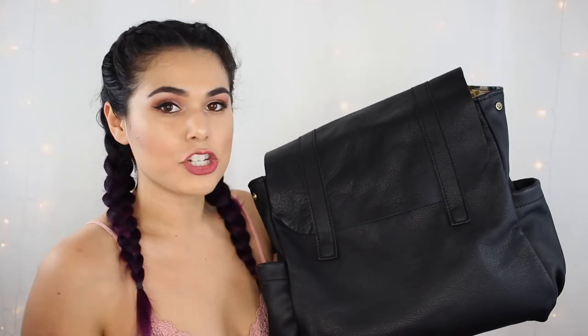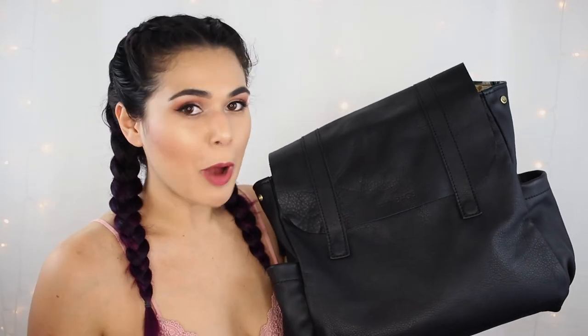You can really make these bags your own — an all-leather bag, leather on top with fabric on the main body, fabric pockets, or two different color leathers. For my Harper, I went with a full leather bag because I wanted something super durable, and I went with all black because I really like the clean look. But inside I chose a really fun print, so we've still got a little bit of personality popping through.